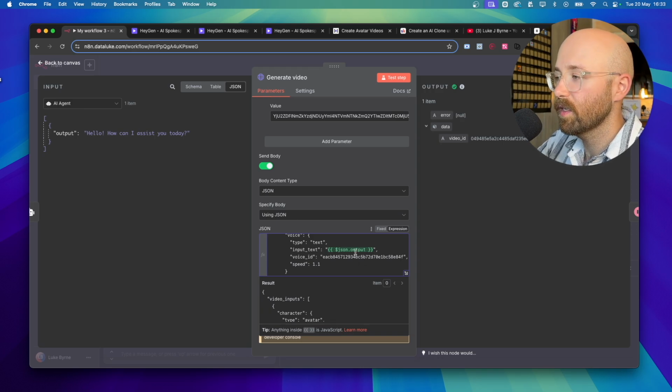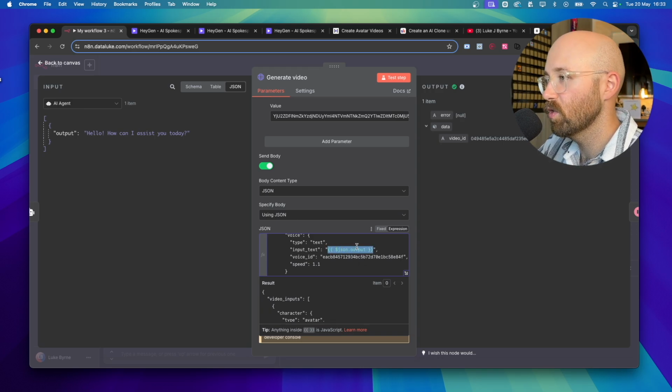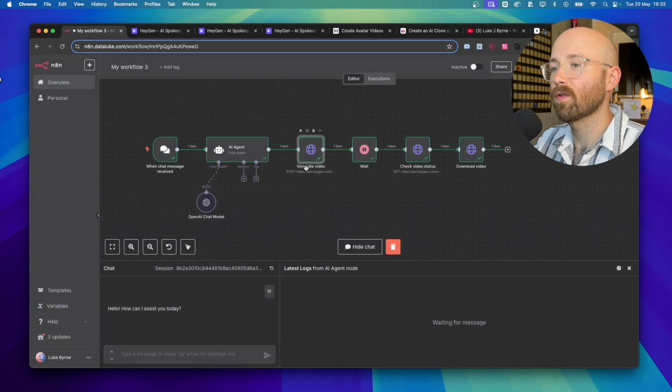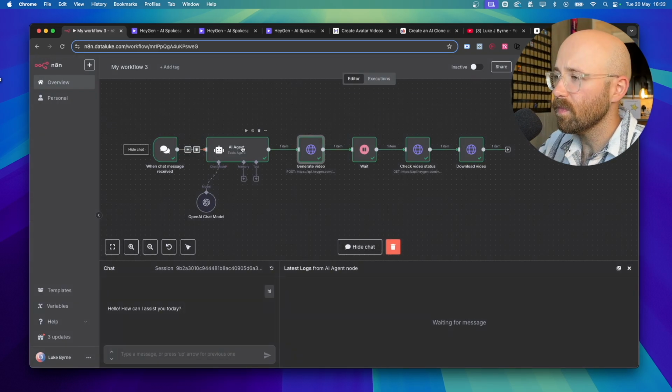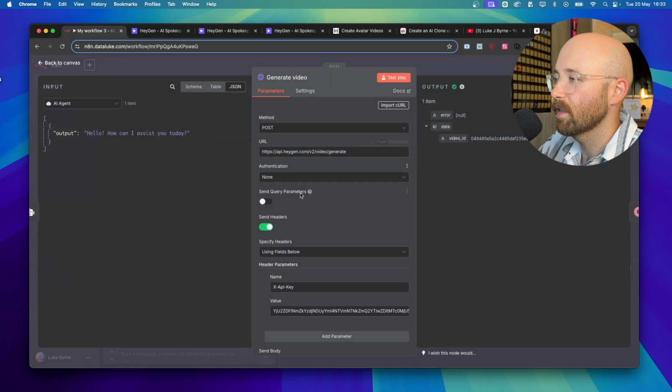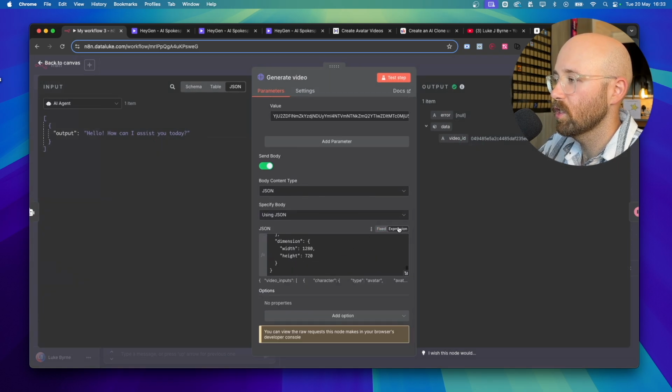So now the only thing we need to do is change the actual text. So to change the text, just for reference if you're running this on your own computer, you have to copy this here, run this here, because these are the previous nodes, and you'll get this JSON output. And you need that because that's what you're going to drag in, because you need to change this to expression.